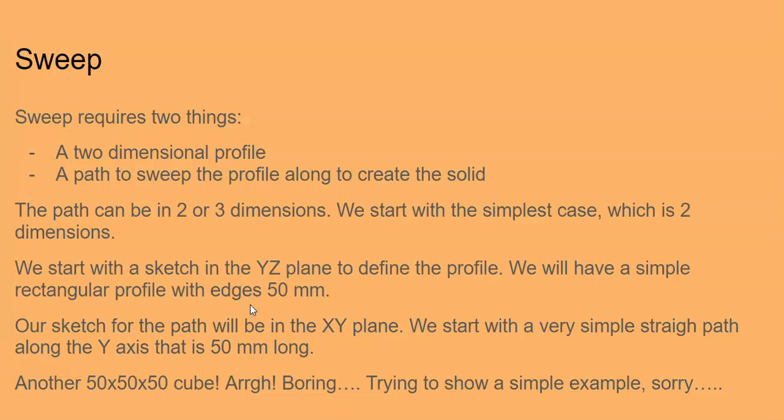Okay, sweep requires two things: a complete closed two-dimensional profile, and a path to sweep the profile along to create the solid. Now the path can be in 2 or 3 dimensions, but we'll start with the simplest case, which is a 2-dimensional path. So we start with the sketch in the YZ plane to define the profile, and we'll have a simple rectangular profile with edges 50 millimeters.